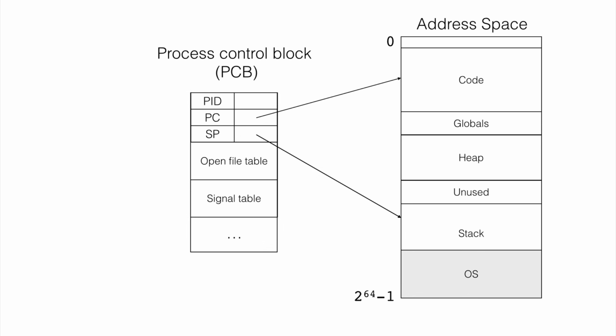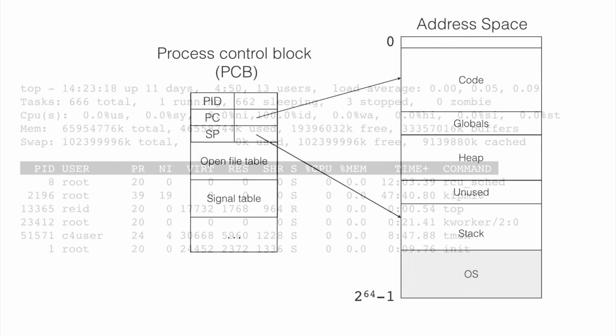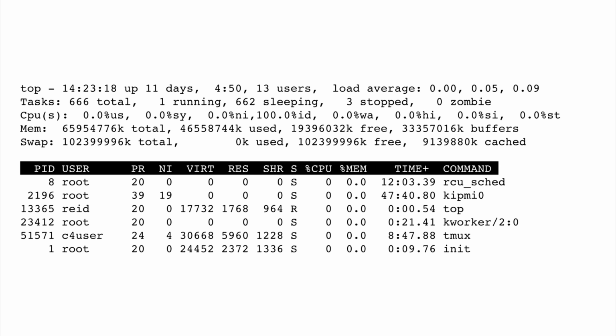Your computer is currently running a lot of processes. There's a process that is displaying this video, a process running your mail reader or instant message program, and at least one process for your web browser, and many others. On Linux, you can run the program top to see some of the active processes on your machine. When I run top on the server, I can see user-level processes running, including top itself, and I can also see the operating system processes running owned by root. Running top also gives us some information about some of the state information the operating system has about a process.